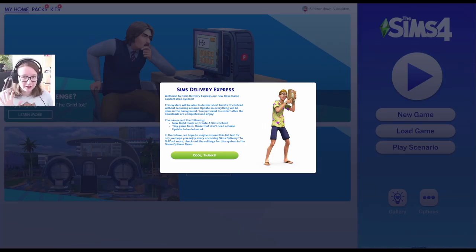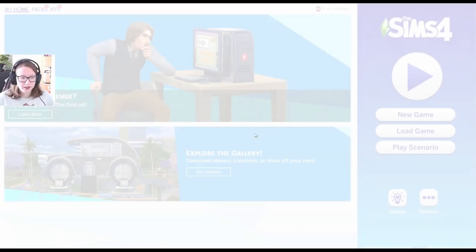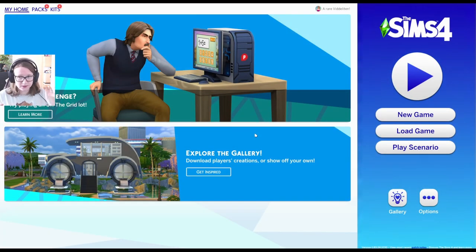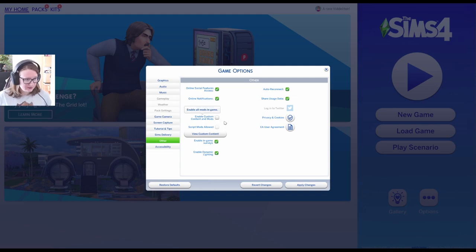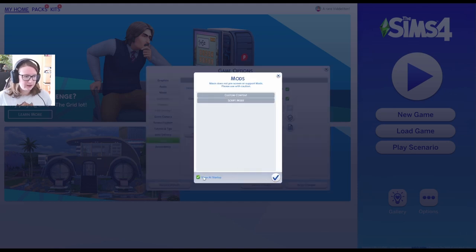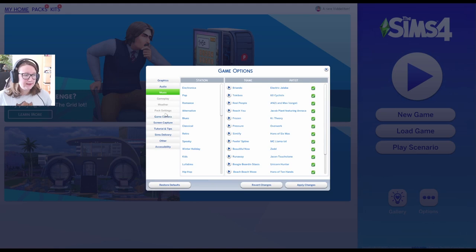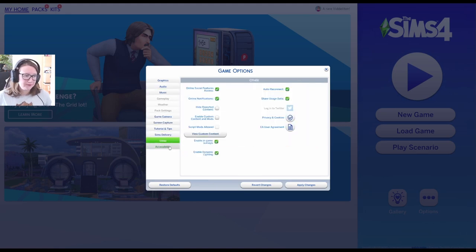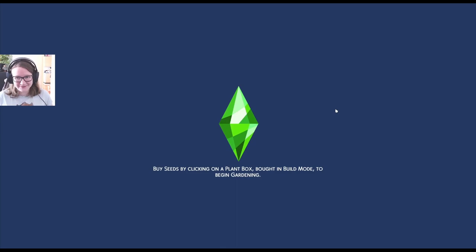So I have here a completely new install, or it's not a new install, but it's a new Sims 4 folder. So what we're going to do, I have loaded a save. I have no custom content loaded into this game, and I've also disabled it just to be sure. Here we can see I have disabled custom content, and also of course script mods. And if we watch here, there is nothing. So don't show that as startup. And in case you're wondering, these are my settings. Nothing fancy.